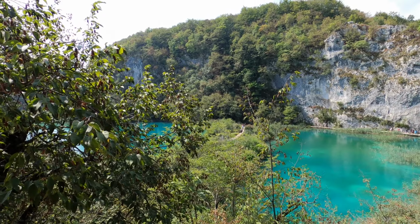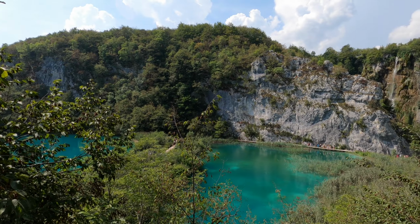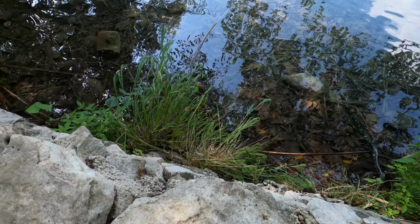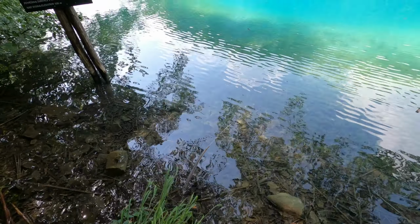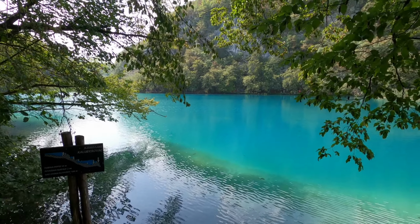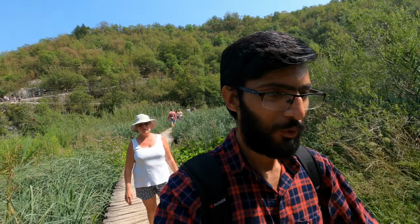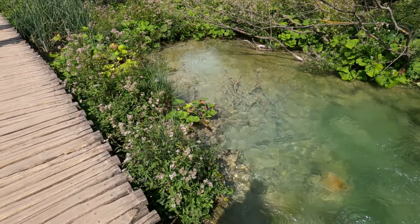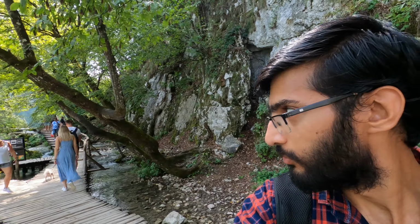I was really happy with the weather as it was sunny and it's the perfect climate to walk around the national park or when traveling in general. Although the weather forecast says thunderstorms after 3 pm, I was hoping it would be delayed. As you walk on these bridges, you can actually feel and hear the sound of the mini waterfalls flowing underneath. The whole region is very well marked.